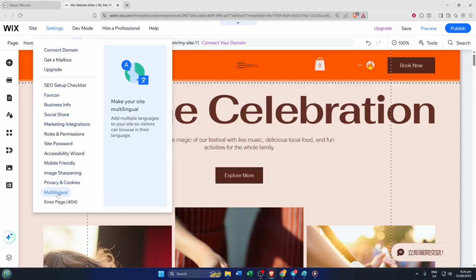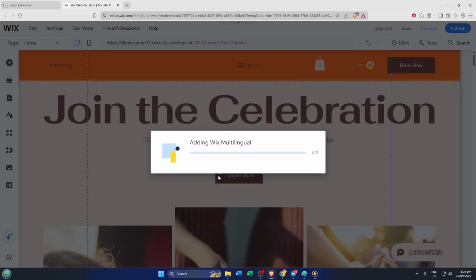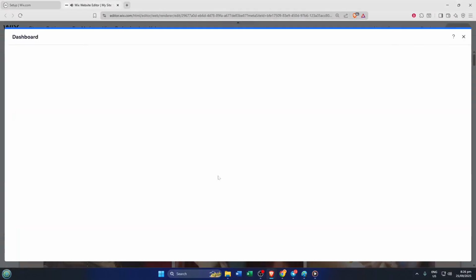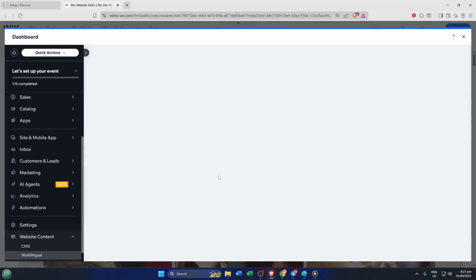Within the installation process, you'll be asked to set an original language for your site. This is an important moment, because whatever language you choose here will become your site's default, the language search engines and visitors see first. Make sure to pick the one that suits your main audience. For example, if your site visitors are primarily in Spain, choose Spanish. If you're targeting Canada, maybe you need French or English. Take your time to get this part right.